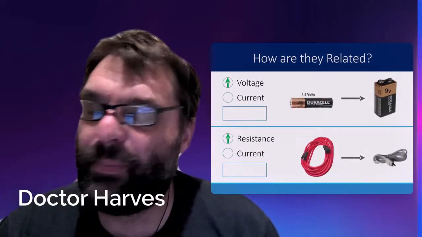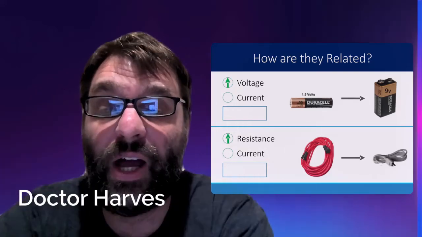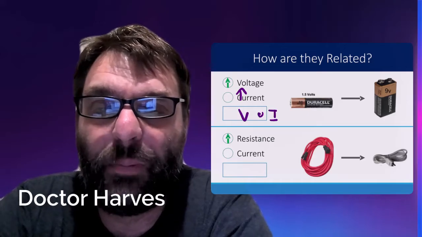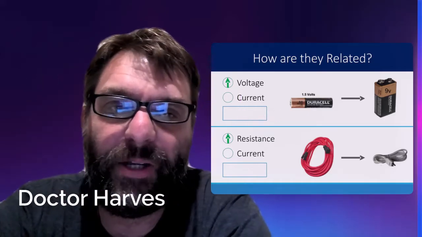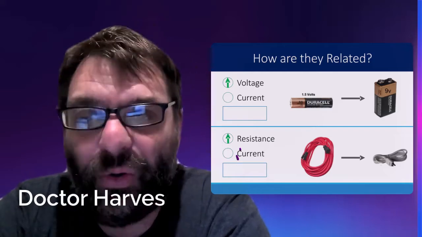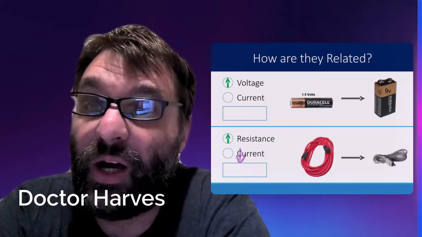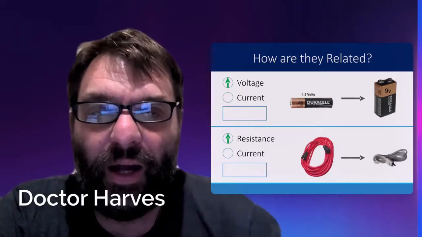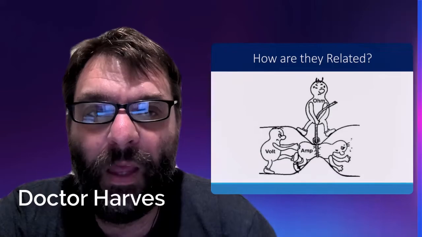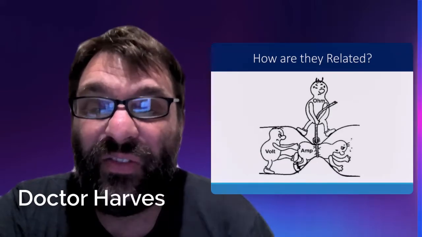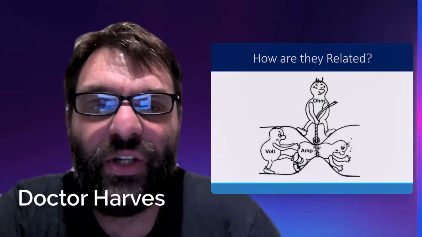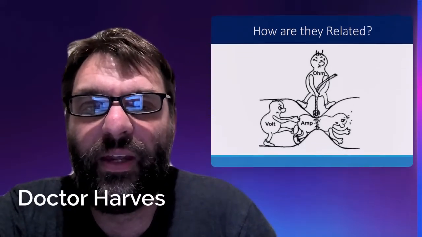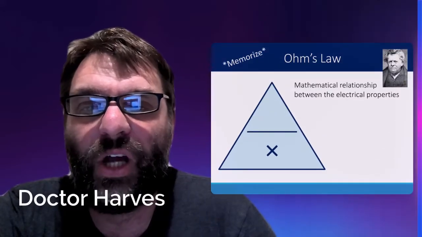So how are these going to be related? Okay, so as voltage goes up, with resistance remaining constant, the current will go up, so voltage is proportional to current in a circuit. And as resistance goes up, the current will go down if the voltage is the same. So current is proportional to the inverse of the resistance, 1/R. And that's an image to illustrate that point. Voltage provides the force for the current to move through, and the ohm tries to squeeze it and stop the amps, or the charge, from moving.